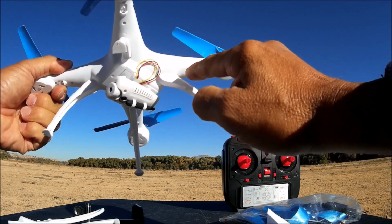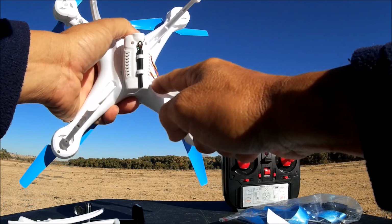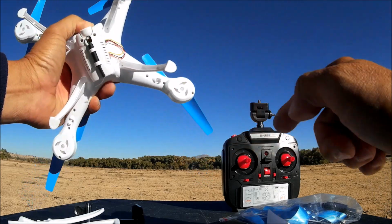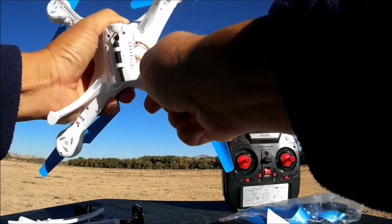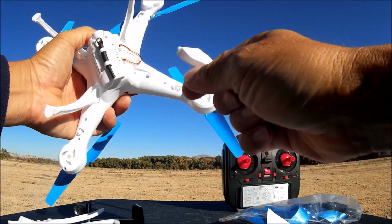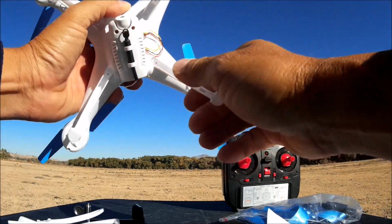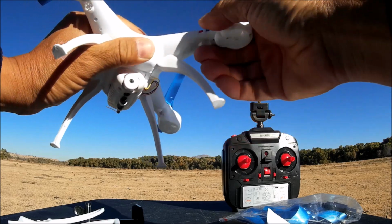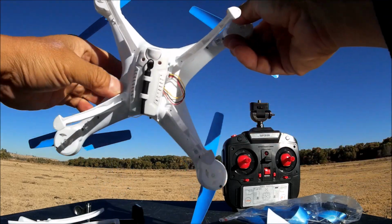I had to install the legs. It didn't come with the legs already installed. There is a little hole there you can put the screw in to further secure it, but once I got this baby on, it's on there. I can't even take it off now. So there you go, couple of notches there and a couple of holes there corresponding, and just push in, and it is on there solid, guys. I mean, you don't need to screw it on, but you could do it for safety purposes.